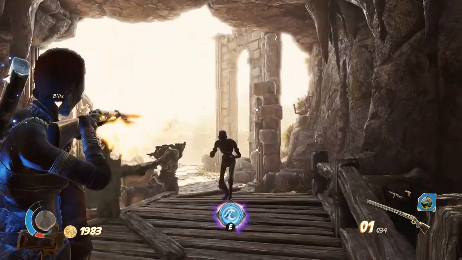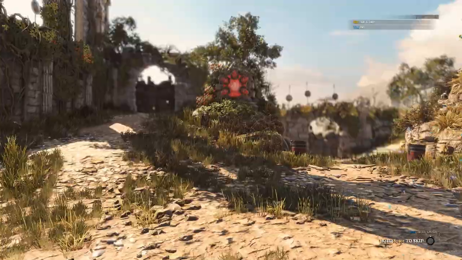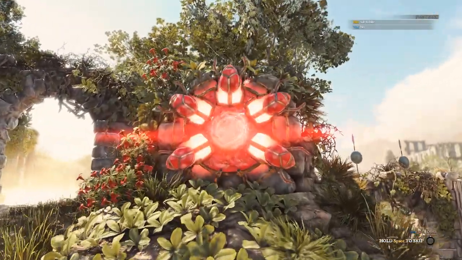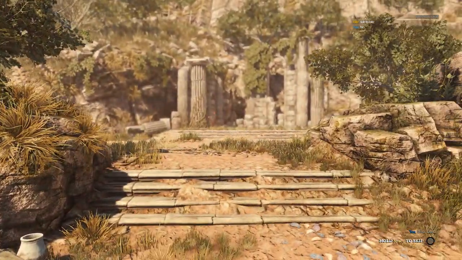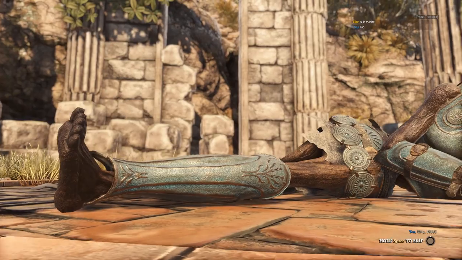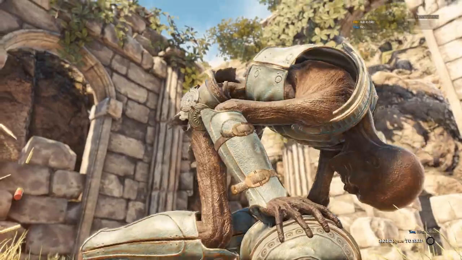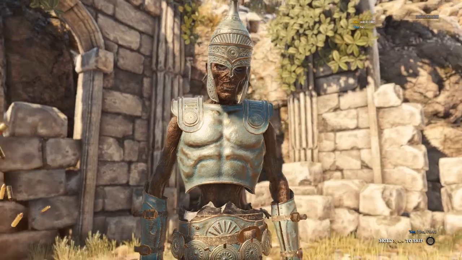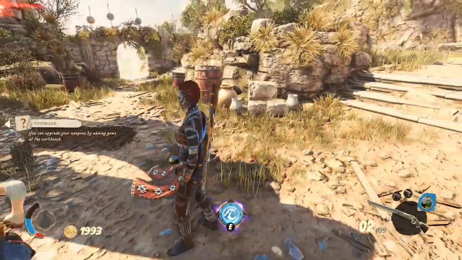So you press your left click, and then you suck it in. Activating crystal powers. Uh-oh. Something's gonna happen. It's never good when there's beetles. Scarabs. These are scarabs. Oh, yeah, you're right. Sorry. Oh, man. One's got armor. That is some awesome-looking armor. Terrifying corpses.